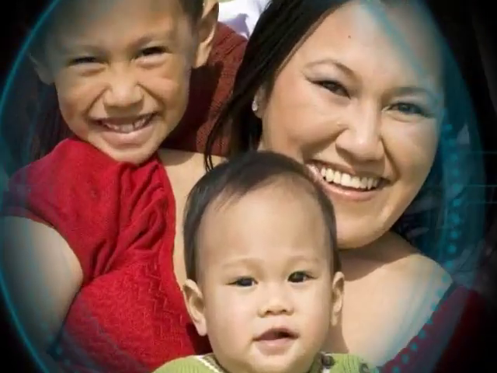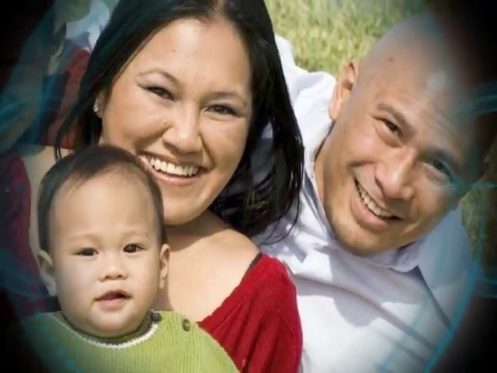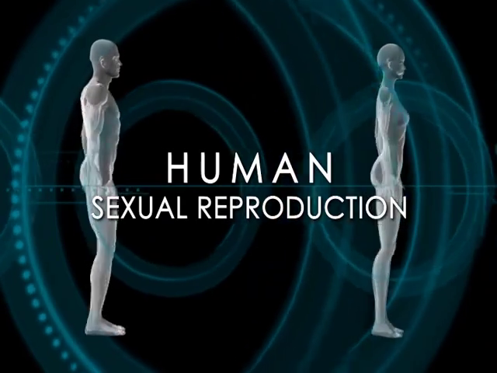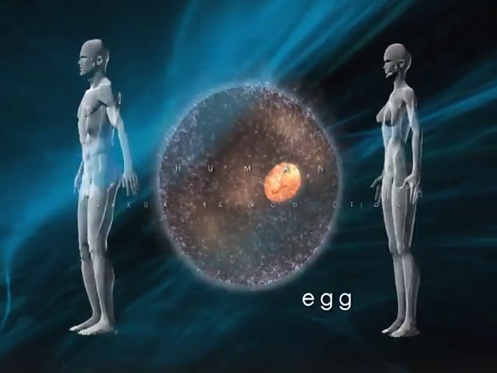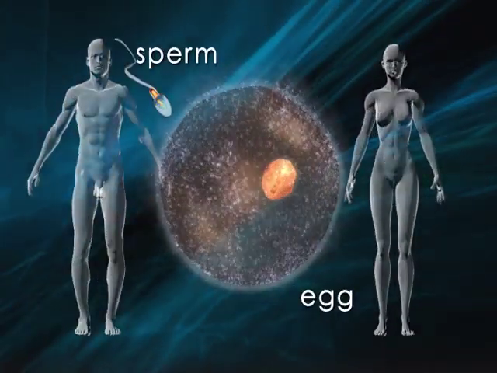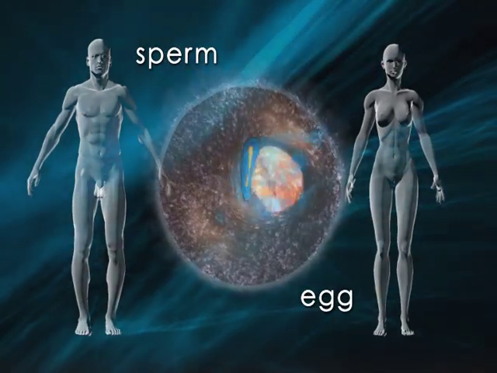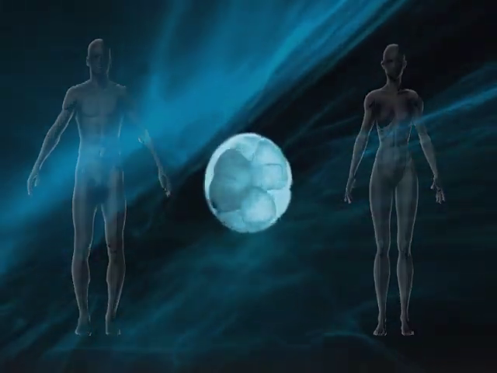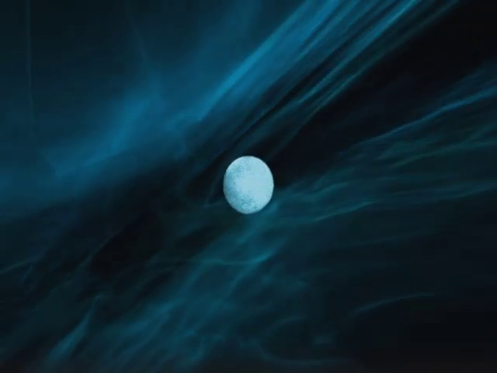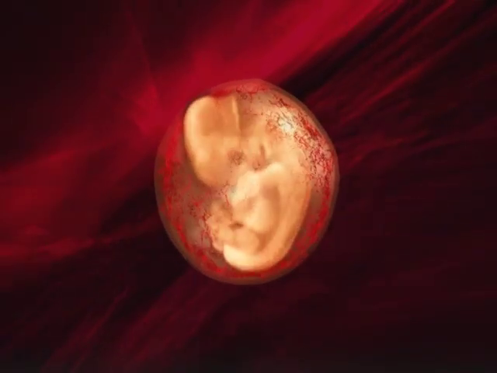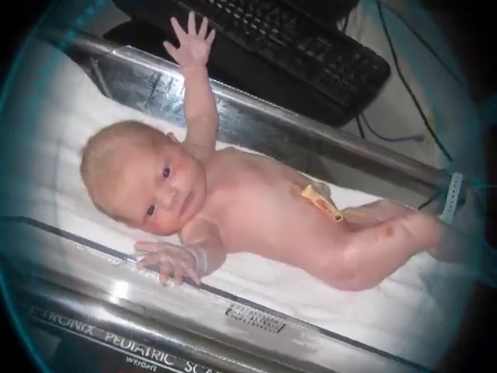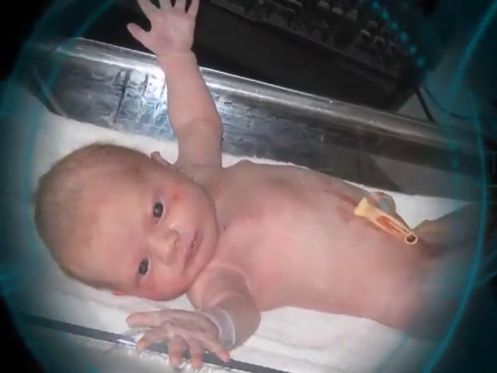And these genes give you the shape and color of your eyes and the contours of your mouth, and a whole lot more. So how do we inherit these genes? And how does a new human being form? In human sexual reproduction, 2 different kinds of sex cells, an egg from the mother and a sperm from the father, join together. And from the fusion of these 2 cells and the genetic information they contain, a new individual develops inside a woman, and after about 9 months, a baby is born.